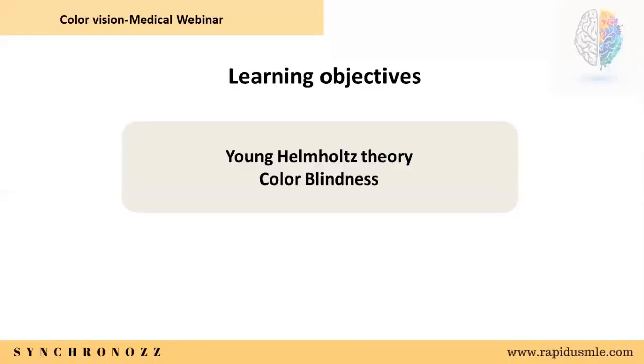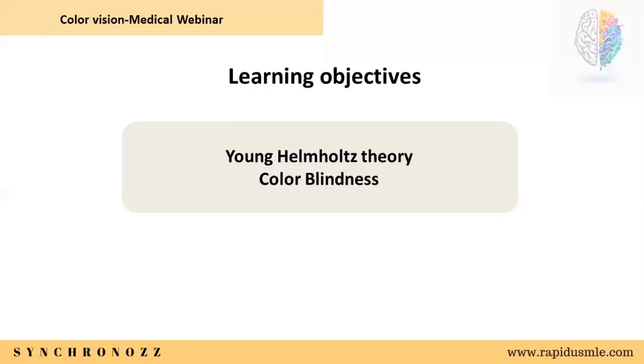So let us begin our topic, that is color vision. What are the learning objectives of this webinar session? I'll be talking about what is the Young-Helmholtz theory when it comes to color vision, and also I'll brief you regarding what is color blindness. So this is a short session on these two topics.